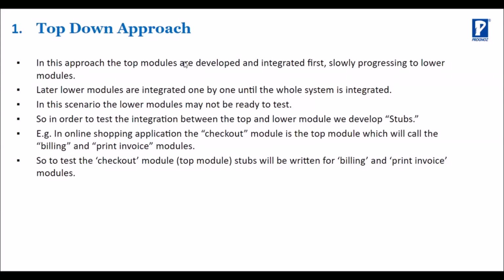So you can write the validations and other things and the actual code for the lower module. You can develop it later. So that will again be working as expected. That means the end-to-end flow for sending and receiving for these two modules is working fine. Then you can replace this code stub and write actual code over there. And once it is ready, you can remove that stub and write actual code. Like this, one by one, the whole system from top to bottom is ready. Then you can start system testing.